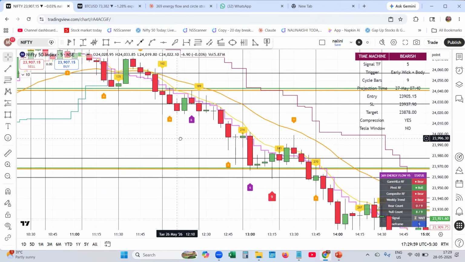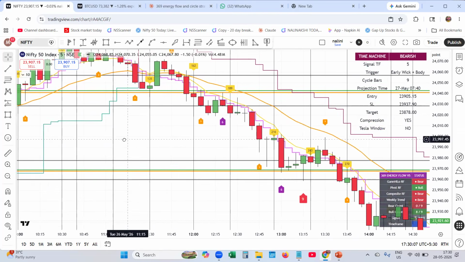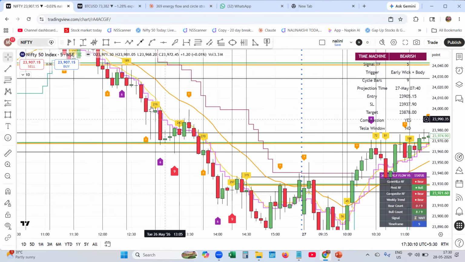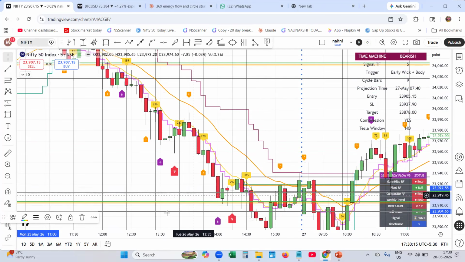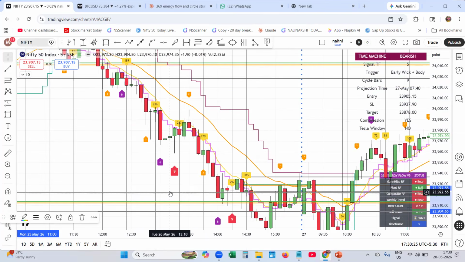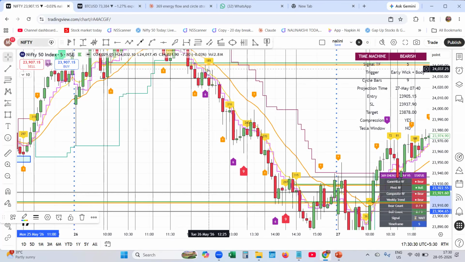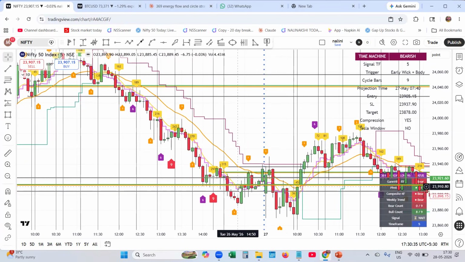Finally, the market broke down. You can see so clearly, this was on 26. That was Tuesday, expiry day. Expiry day, the market started coming down huge. Anybody, if they had this time machine indicator and energy flow indicator, they could have guessed the direction properly and taken the trade very well and captured. They would have been in the put option. They might have made a good sum of money by tracking.